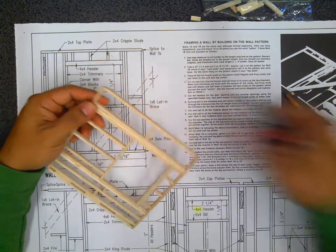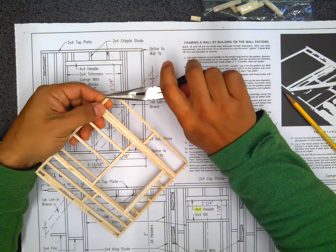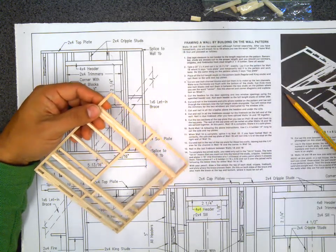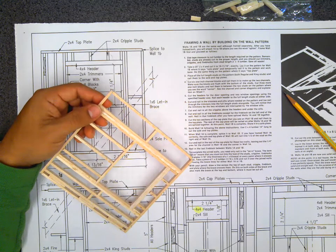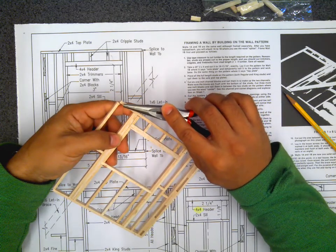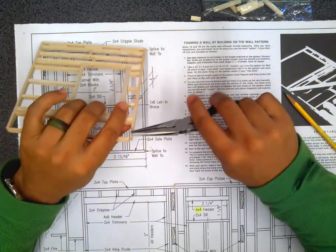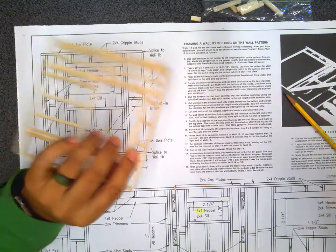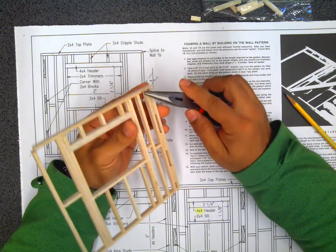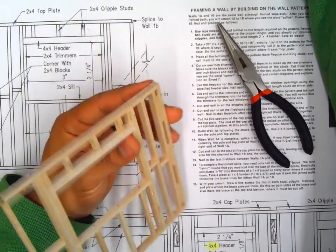I'm glad we took this piece out because the nails are sticking out, and it's not super dangerous, but you could definitely draw a little blood if you grab one of these nails hard in the wrong spot. So just pull out the nails gently. I like to start by pushing. Let me see if I can get a closer view of this.